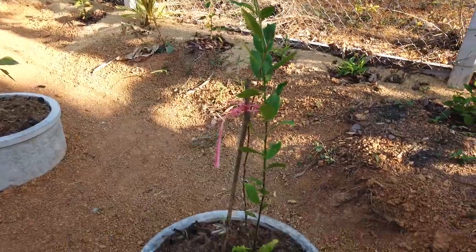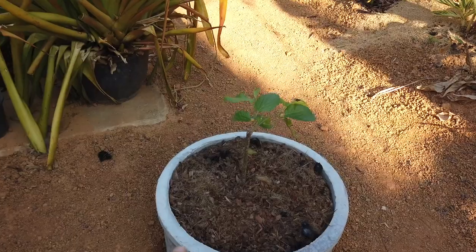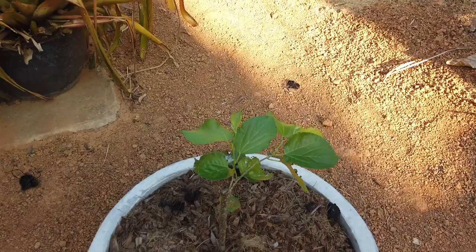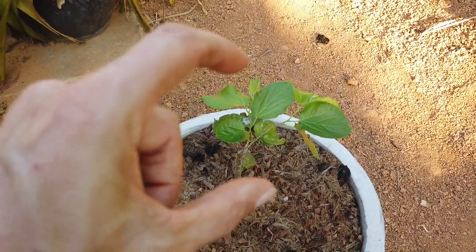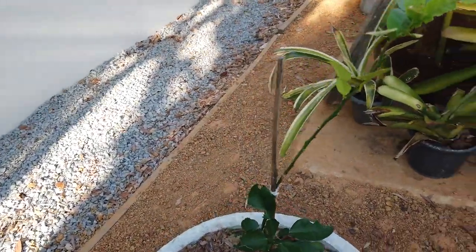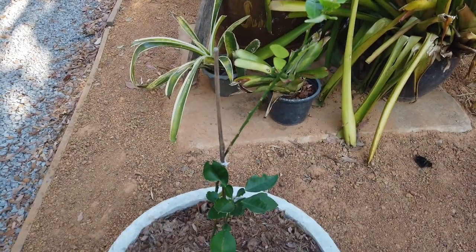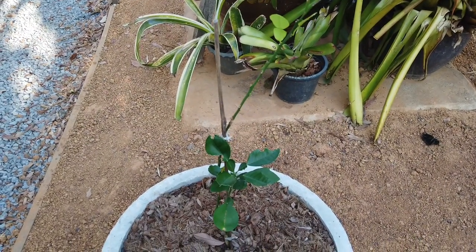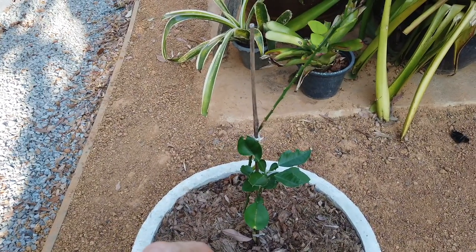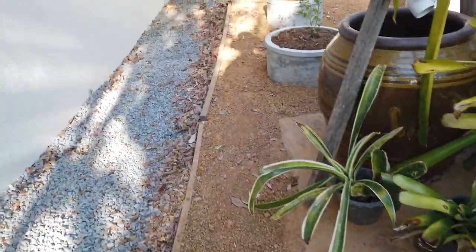That's a lemon tree — a nice lemon tree, a graft from my lemon tree at home. This is a mulberry tree, but it's a long mulberry — the mulberries are kind of this long like cattails, and they're very sweet. This is a Manau lime — a kaffir lime tree.